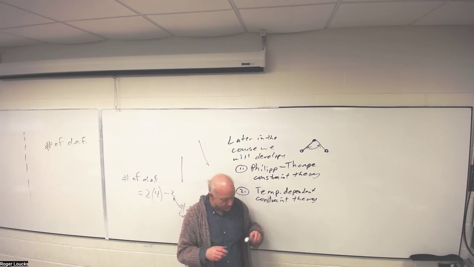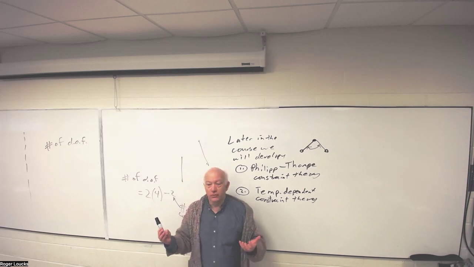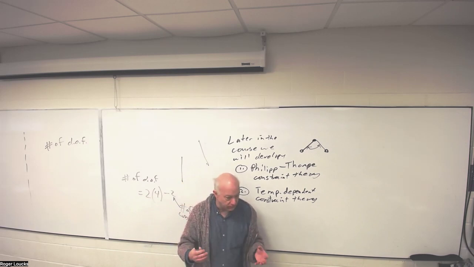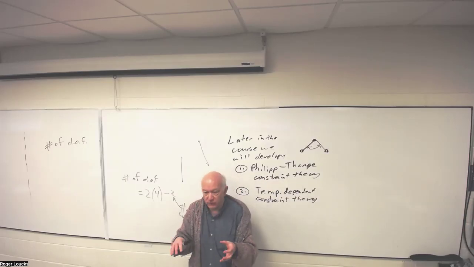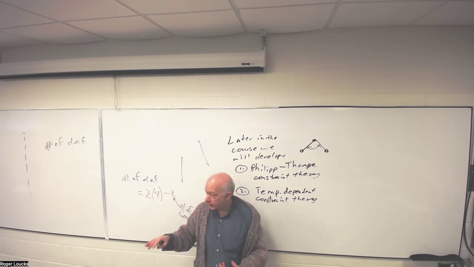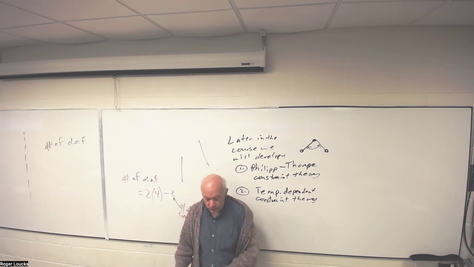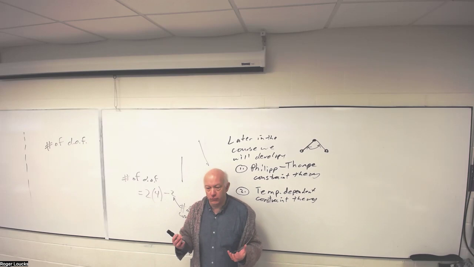And you look at this, and their idea is this: what would make a good glass former? They argue that if you had a lot of degrees of freedom in a system and not a lot of constraints, what would happen? That'd be a very sloshy system. The word we'll have is floppy, but we don't have that yet. It would be a very floppy system, and you can imagine that that system would move all over in such a way that it's going to crystallize real easy. So that wouldn't make a good glass because it's crystallizing too easily. But then maybe you have another system where there's a whole bunch of constraints on it.